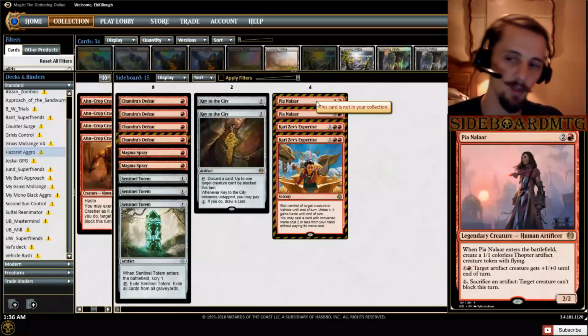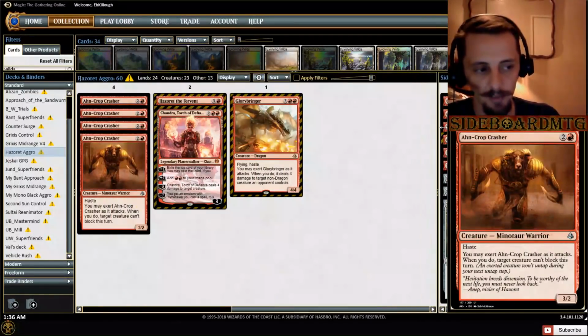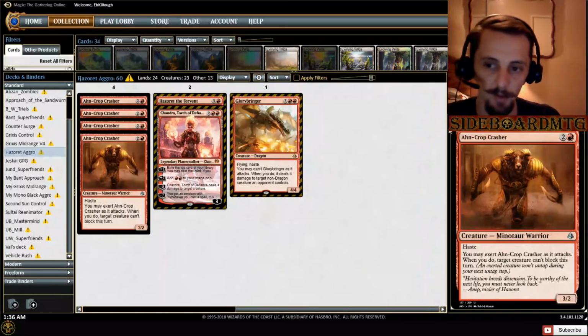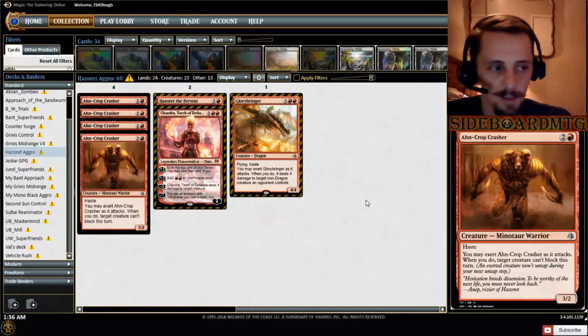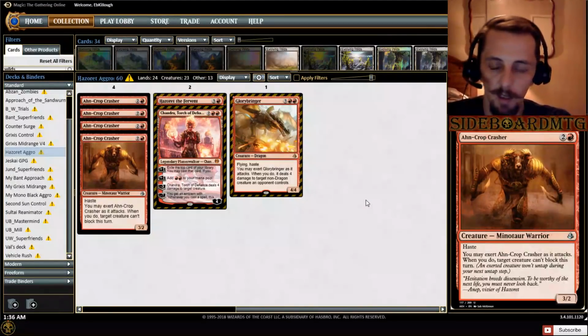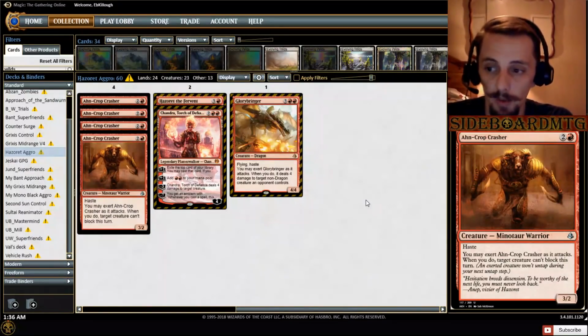Pia Nalar, so we can help build up that wall. Man, the deck's got all of the answers that you need to fight the other decks, and that's what I was wanting to see out of these decks. I like where the deck's going, and I don't think it would take a whole lot of money to get this upgraded to its Tier 1 counterpart.